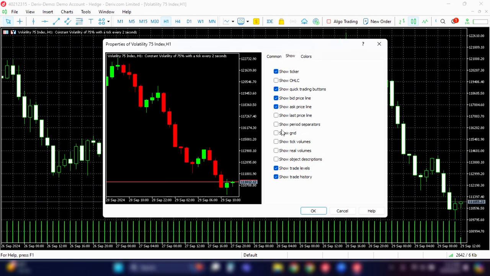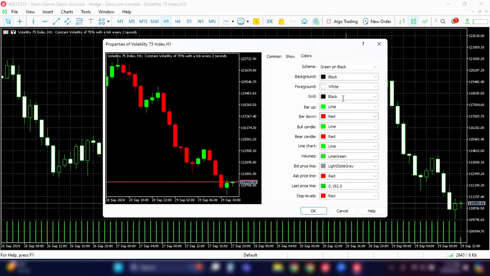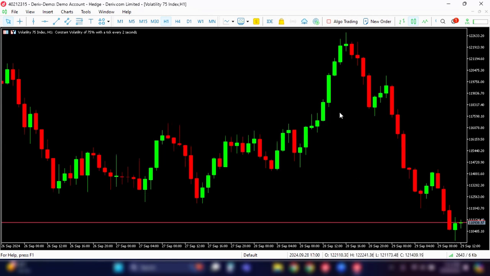Then after that, trade levels and trade history, you can put them off. So you do the setting exactly the way I've done mine. Then the colors, good. Then you click on OK. Now you can see the chart is very clean.